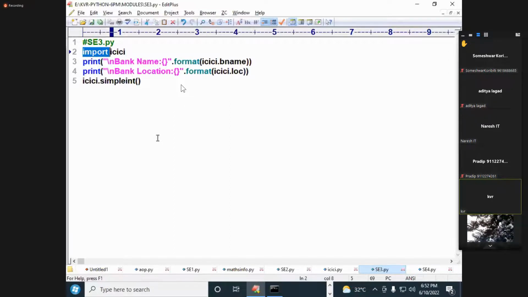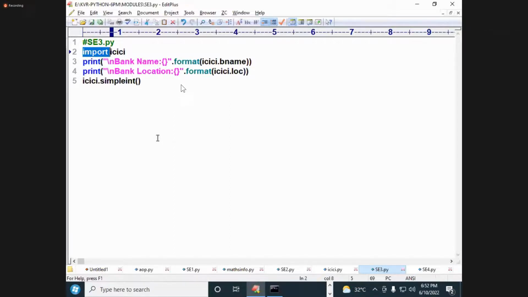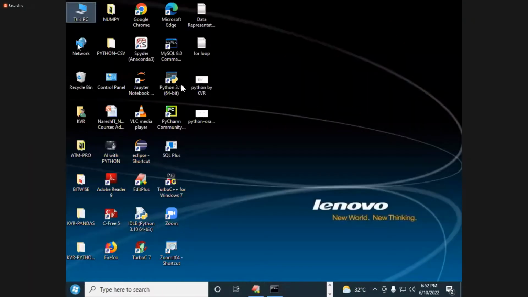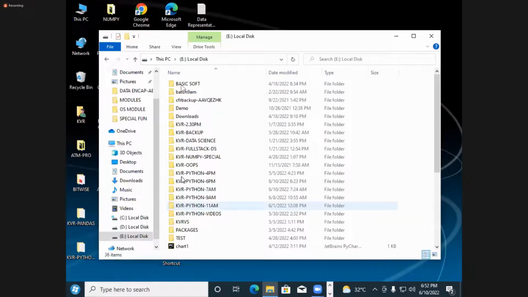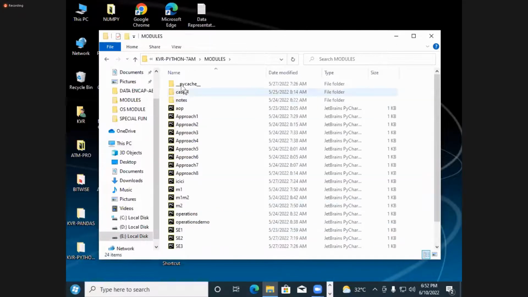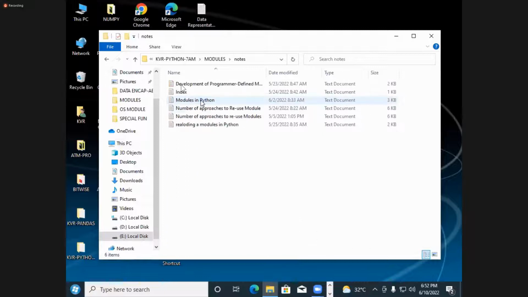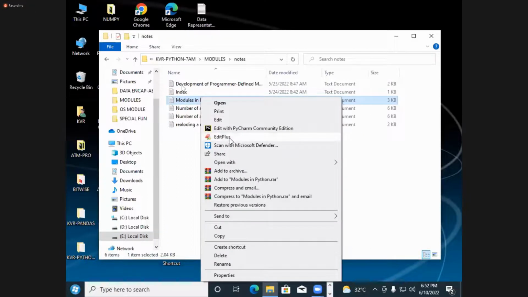So module definition, please. A module is a collection of variable names, that is global variables, functions, and class names. Class names you don't know; I will explain class names later. Right, dear students, what I explained to your previous batch, I'm just showing to you. I'm going to show you modules once, the documentation I want to show, modules in Python.